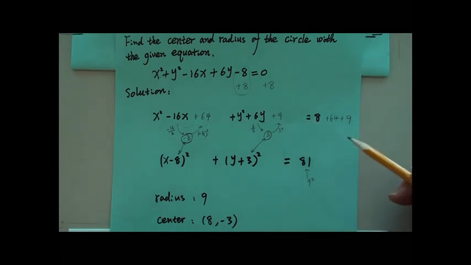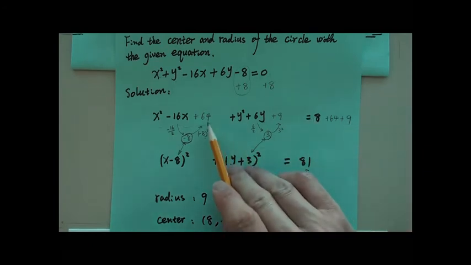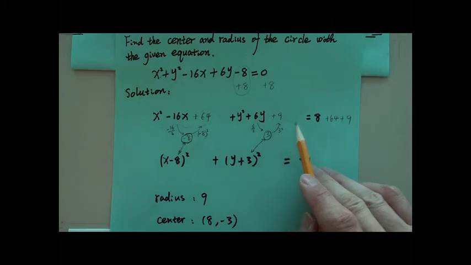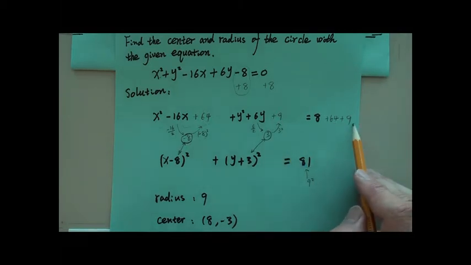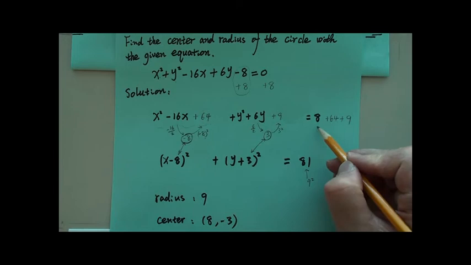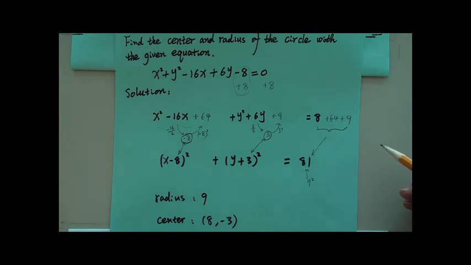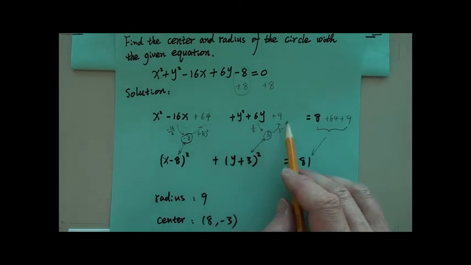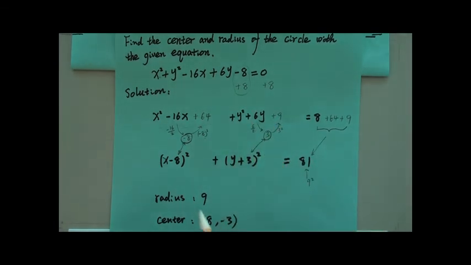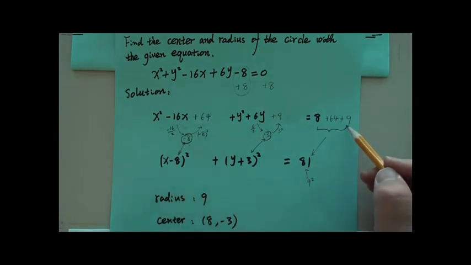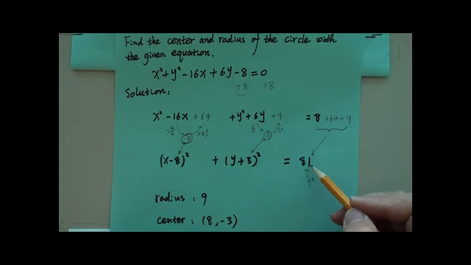Since this is an equation, if you add 64 and 9 on the left, you have to add 64 and 9 on the right. These 3 terms together give you 81. So those 3 terms give you that. Those 3 terms give you a complete square. And all the constants together is 81, which is 9 squared. So the radius would be 9.